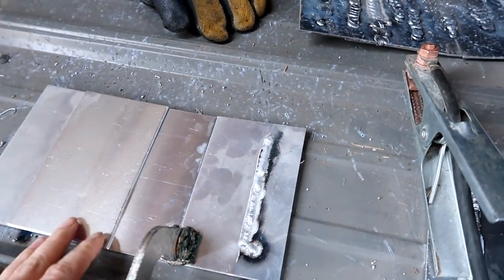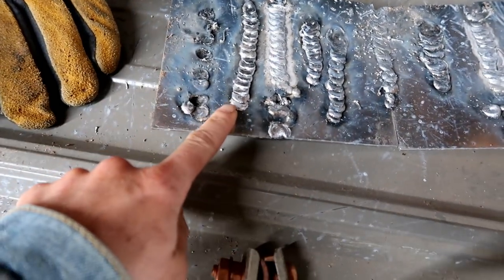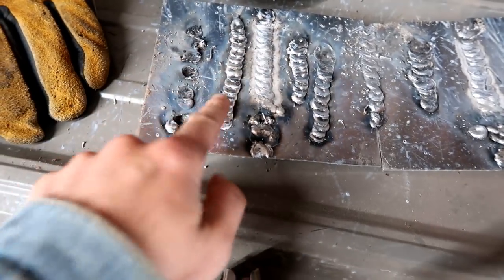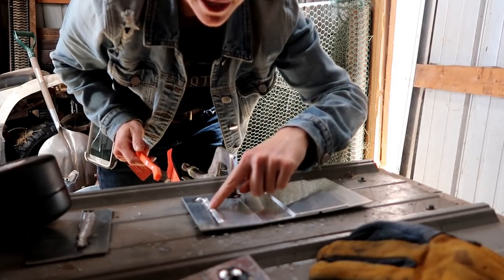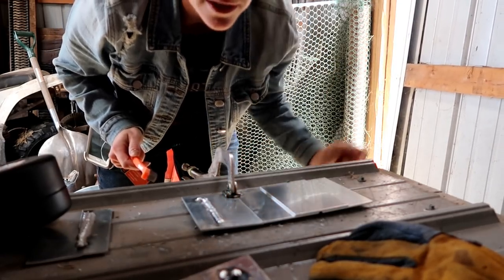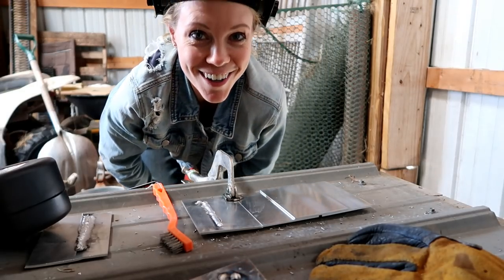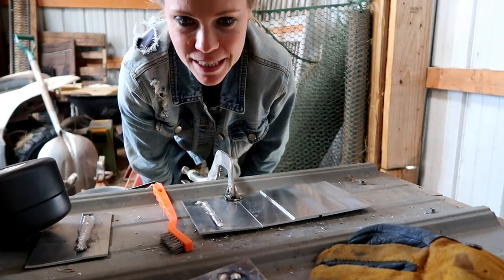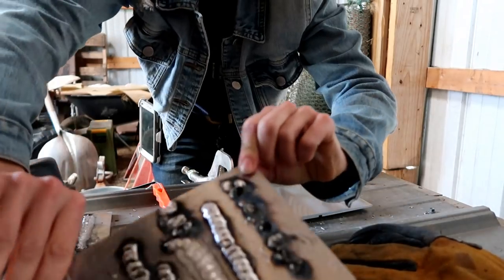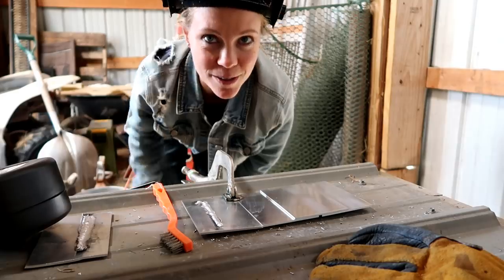Yeah. All right. I got a new chunk of metal strapped up here. These were some of Erik's practice welds yesterday. I think this was his last one that he did right here, and that's pretty good. I'm gonna start right here. This weld was from a guy at Erik's work. These were his practice welds on their machine. All right, I think we're ready to go. Day two, I am excited. So, again, this was my first attempt. We shall give it a go and see how it goes.